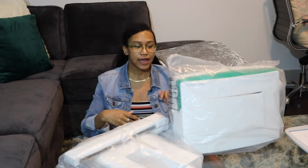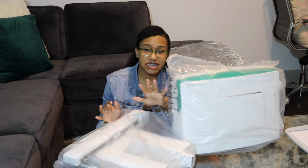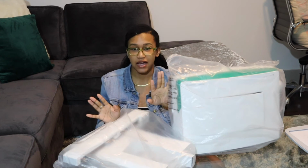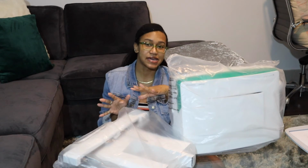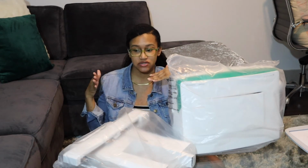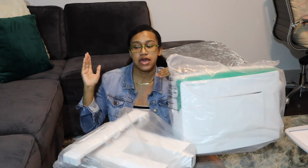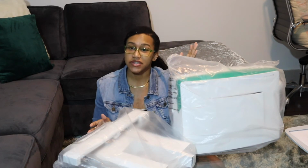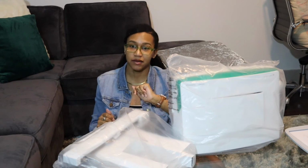All right, so let's get into this unwrapping a little bit. And let me tell you, the reason it's not an unboxing is because this box is not light, and it is not a pretty process of unboxing it. The box was maybe about 3 foot wide, 3 foot long, and about 2 feet in height, and in weight, it felt like it was like 60 pounds. I don't know, somewhere between 50 and 75. But that thing was a hefty package to get inside my apartment.